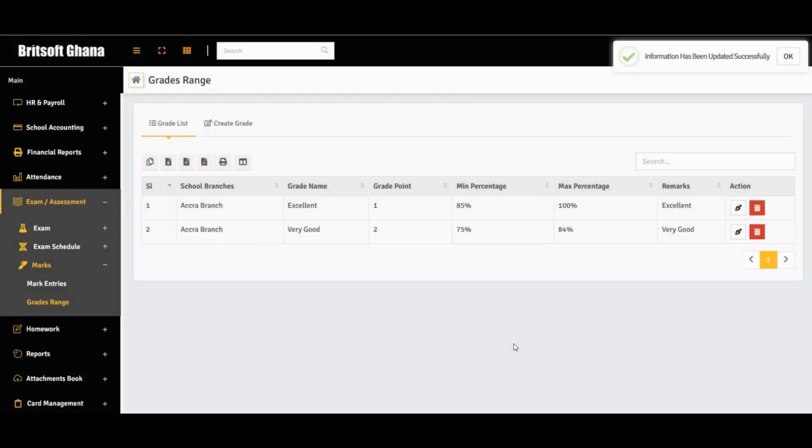So you can enter all of them as grade point, and then the system will use the minimum and then the maximum percentage to determine whether it's an A or a B, or if it's a 1 or 2, just like that. Okay, so that's how you set up your examination system, so that the system will know how you grade your students, and then you can use that to generate your class assessments and then the terminal reports as well.